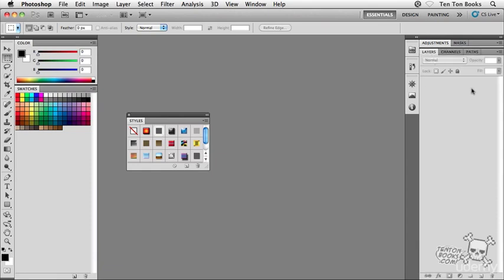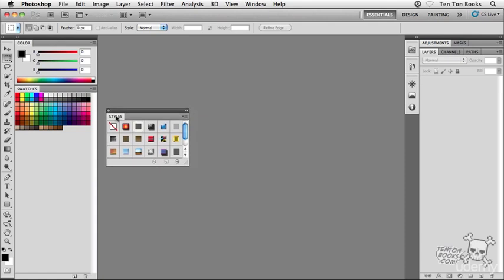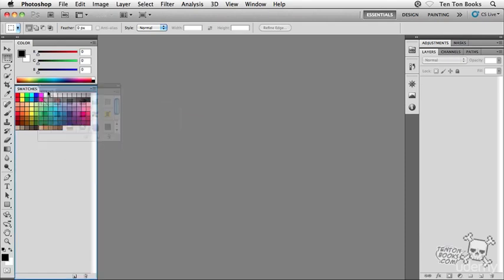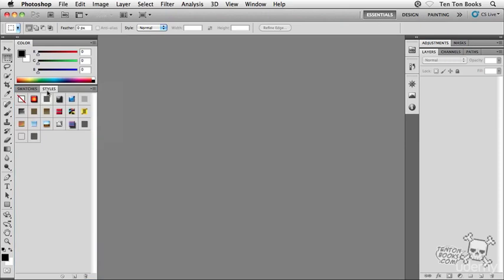All inside one panel group. So what I could do is take Styles, for instance, click and drag on its panel tab and drop it into Swatches. Now notice that I get this light blue frame all the way around Swatches, indicating that if I let go with my mouse, I've now grouped Swatches and Styles together. That's how that works. So I just created a panel group.